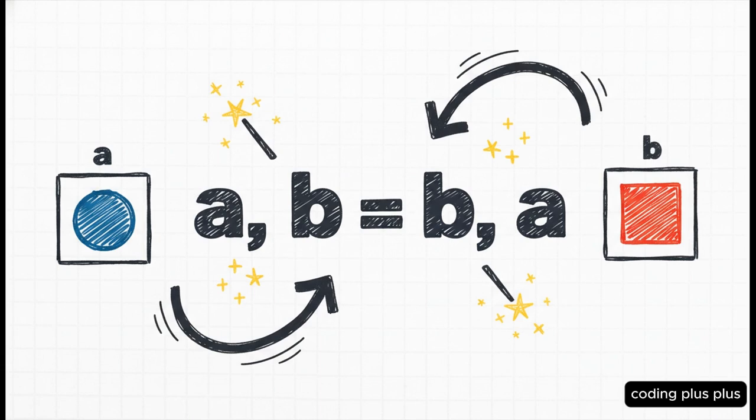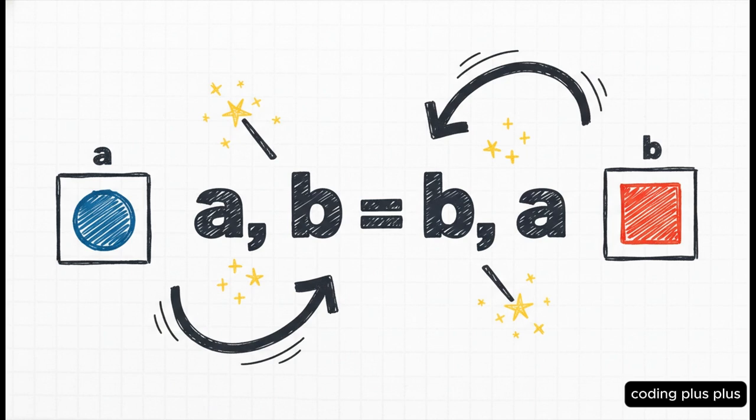All right, now let's move on to a much cleaner way to do this, the Pythonic way. As before, we'll start with our variable A containing the value 5, and our variable B will contain the value 10. And here it is. This is where Python's elegance really comes through. This single line, A, B = B, A, does the entire swap in one go. Python handles all the background work for us, without needing that extra temp variable.